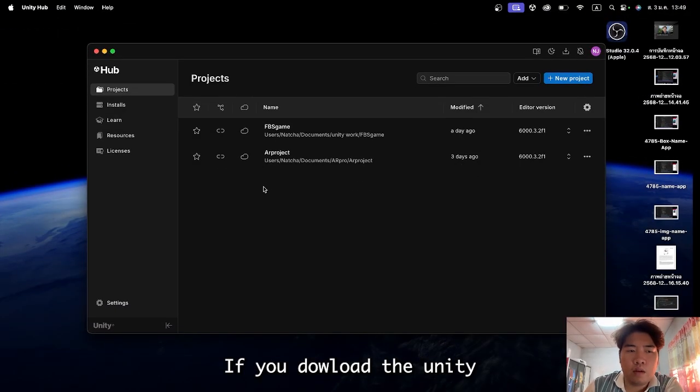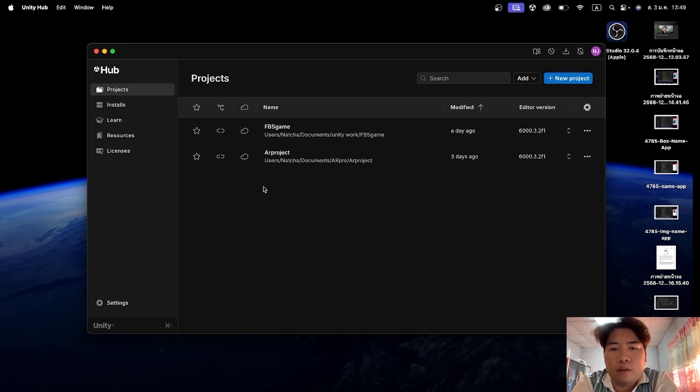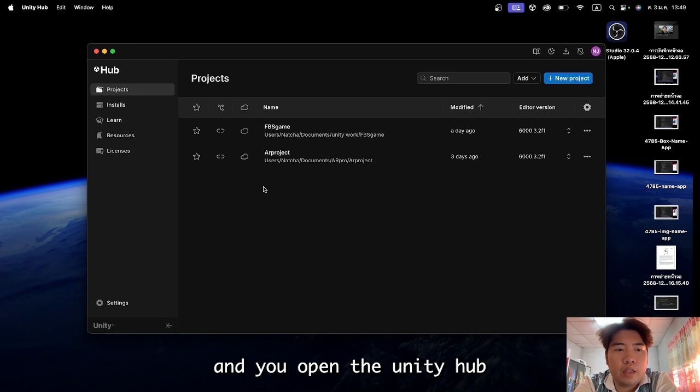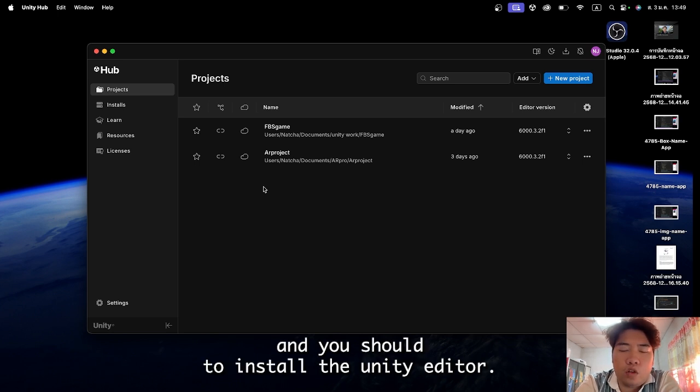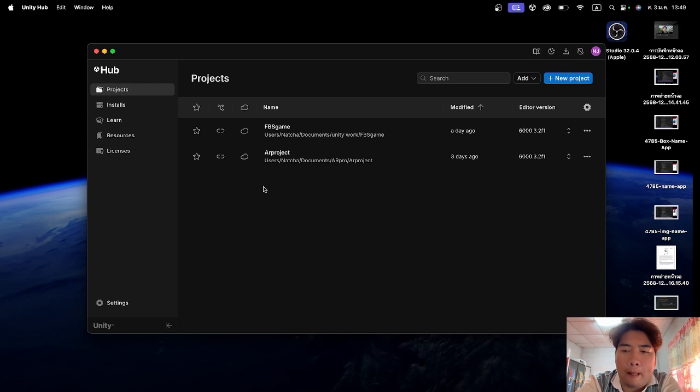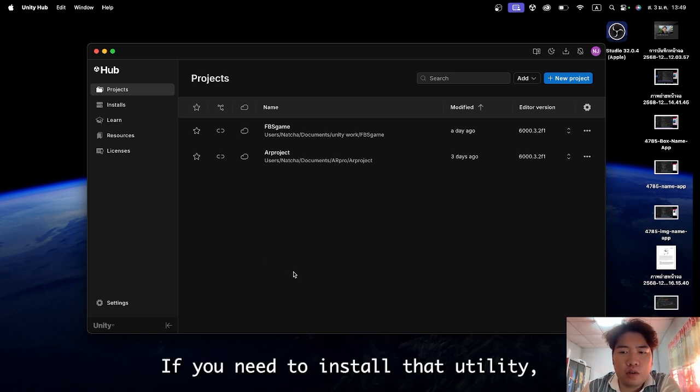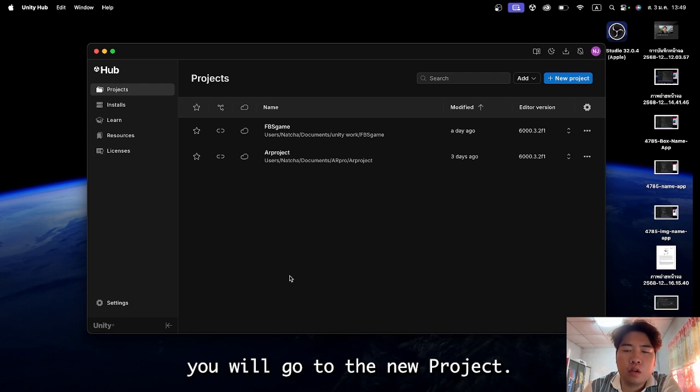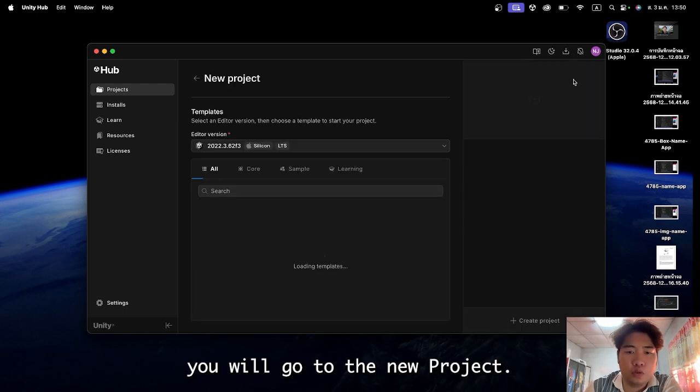If you download Unity from the Unity website and open the Unity Hub, you should install the Unity editor. If you finish installing the Unity editor, you will go to a new project.